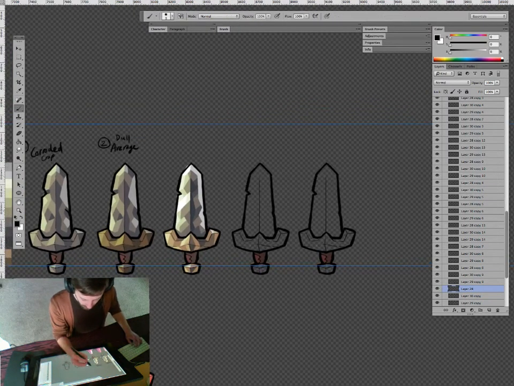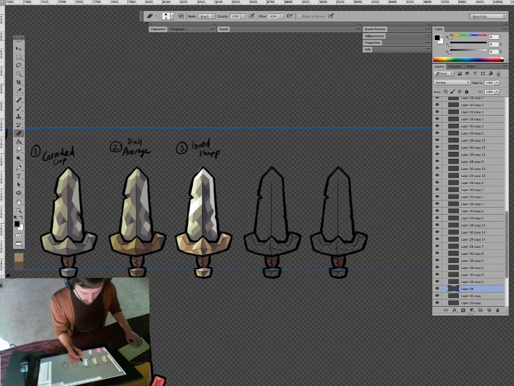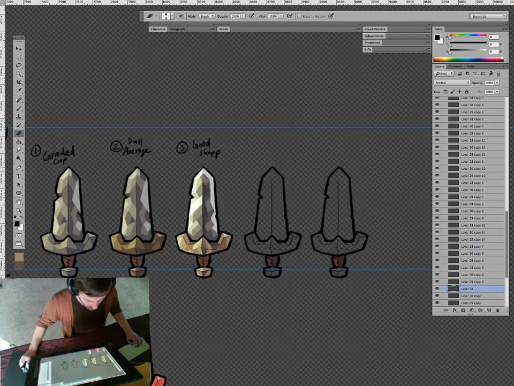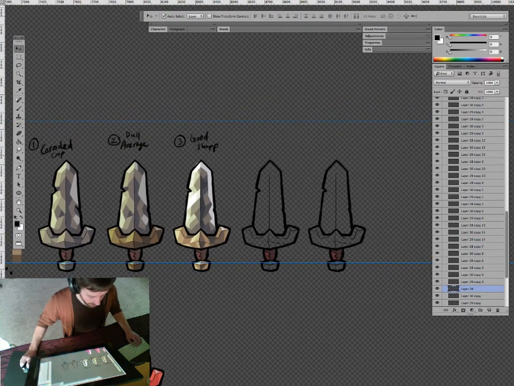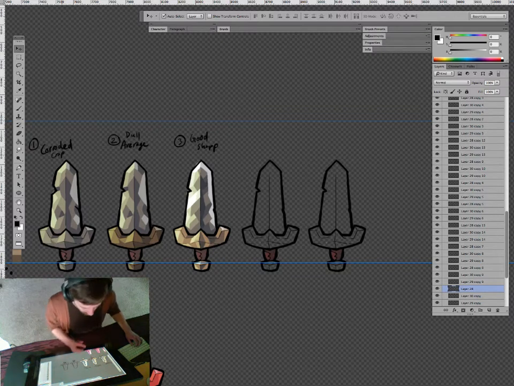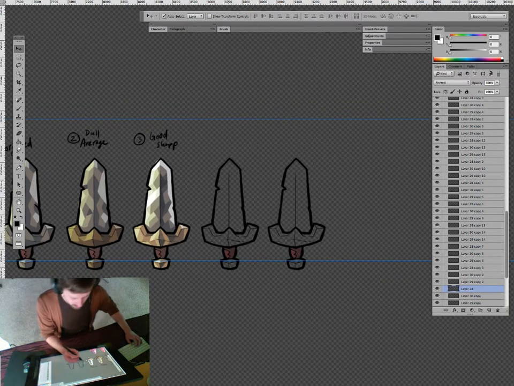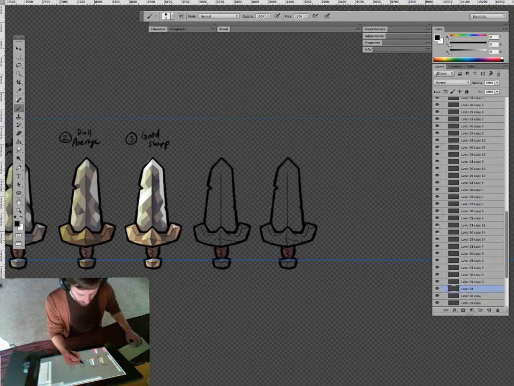And then we'll have a good and sharp variant. These aren't the real terms that we'll use. There will be random terms that kind of fit into these categories. So we might actually have a randomized term that gets pulled into a weapon that's generated, like the crap broadsword of bludgeoning or whatever. But these are just shorthand for me right now. All that stuff is in a separate spreadsheet.